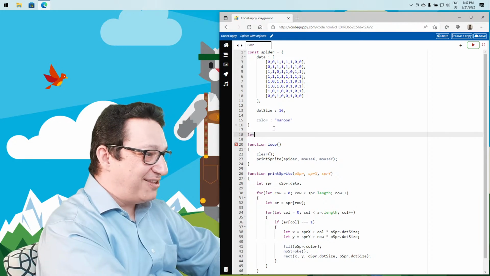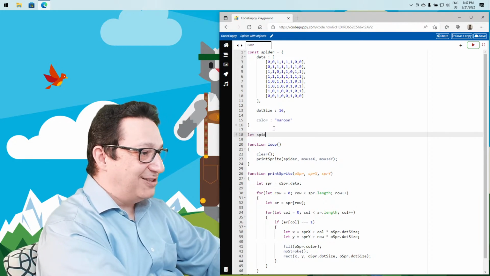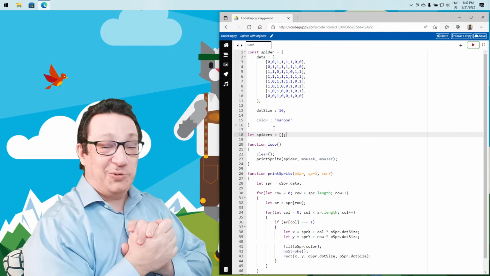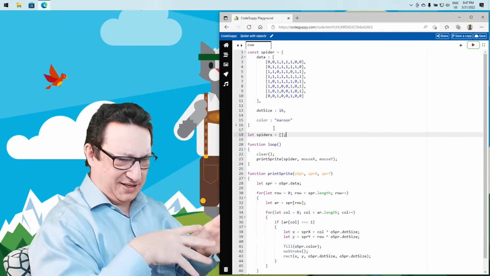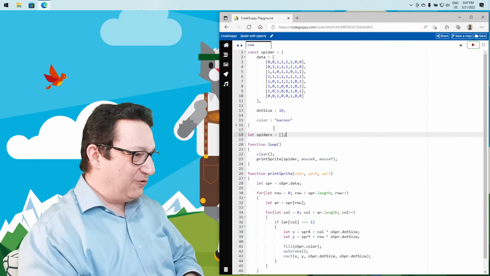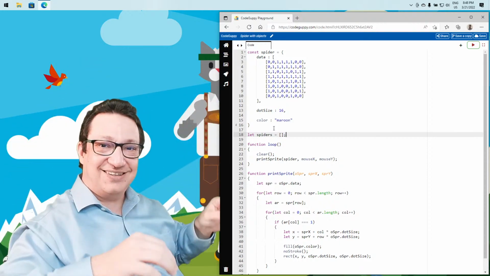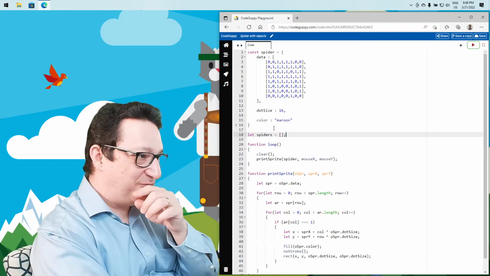Perhaps we should have the same as with the one with the bouncing balls. Let's create an array here, spiders, just like that. And what can we do with multiple spiders? We can bounce them on the screen like balls, or maybe they should fall, right? Because spiders fall on a single thread line. So let's make them fall.